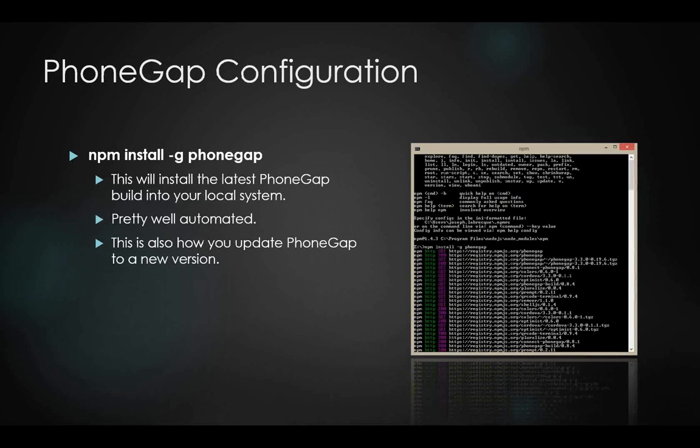Once that's installed, you just go into a command line and you invoke the Node package manager, and you simply say npm install -g phonegap, and that's going to grab it down and install it for you. That process is automated, so you won't have to answer a bunch of questions as it's installing. Okay, and then Lisa asked, would this be doable by a non-coder?